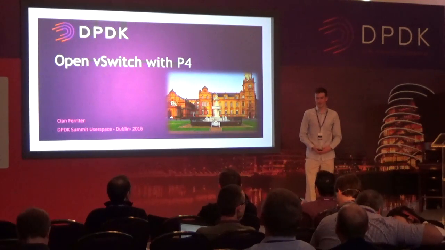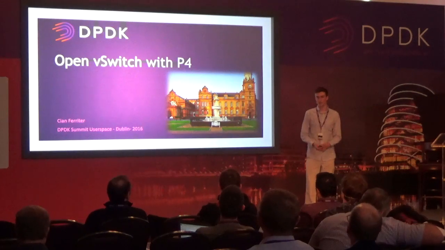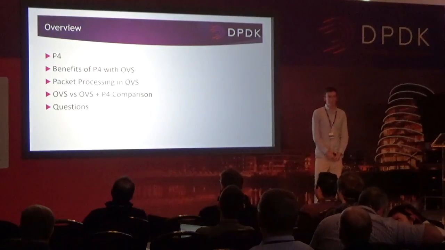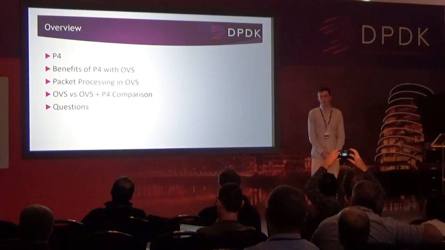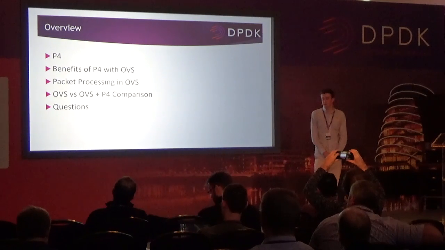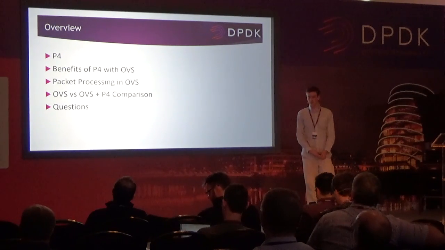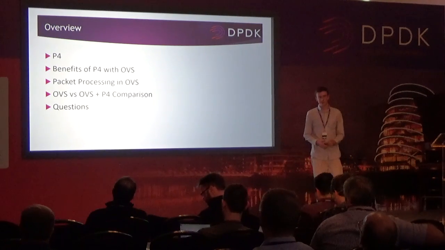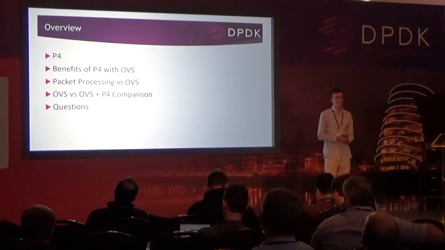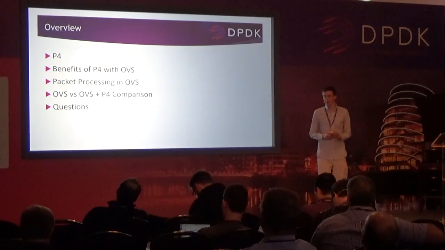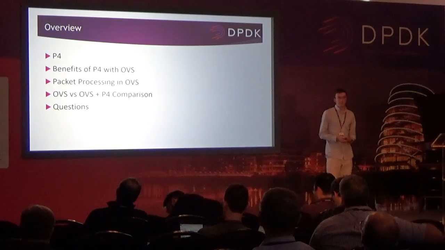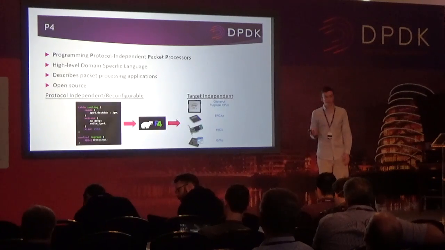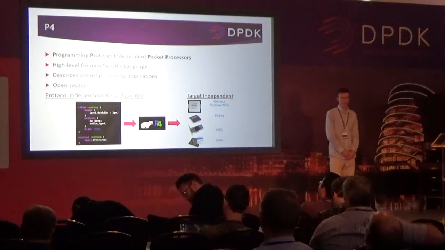So today I'm going to talk about Open vSwitch and pairing it with P4. I'll give an overview of what exactly P4 is and what it can be used for. Then I'll talk about the benefits of pairing P4 with OVS. Then I'll give a high-level overview of packet processing in OVS, and hopefully you can see how P4 affects this packet processing. And then I'll finish up by giving a performance comparison between OVS and OVS plus P4. And hopefully we'll have time for any questions you guys may have at the end.